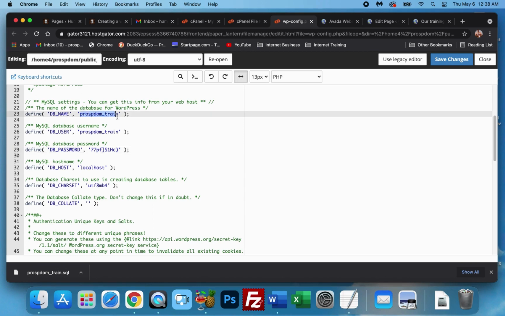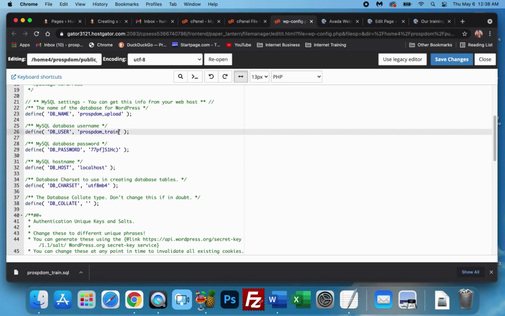Highlight right in between these quotation marks. You don't want to get rid of the quotation marks, or this won't work. You have to do this just right. So keep it in between the quotation marks, paste your new one in there. And see how it just changed from Prospum train to Prospum upload?